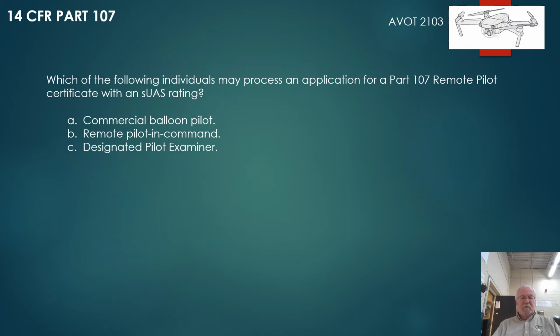Some of those regulations, by the way, before we get to this question, the list of possible areas where you can get a waiver: operation from a moving vehicle. However, you can't get a waiver for operating from a moving vehicle if you're going to be carrying property for compensation or hire. Let's see. Waivers can be applied for anti-collision lights at night. Waivers can be obtained for visual line of sight aircraft operation.